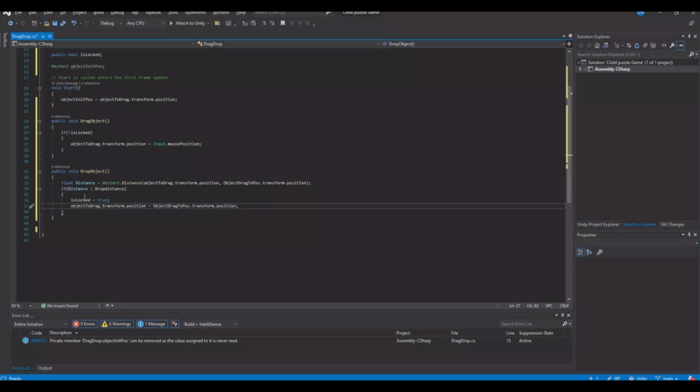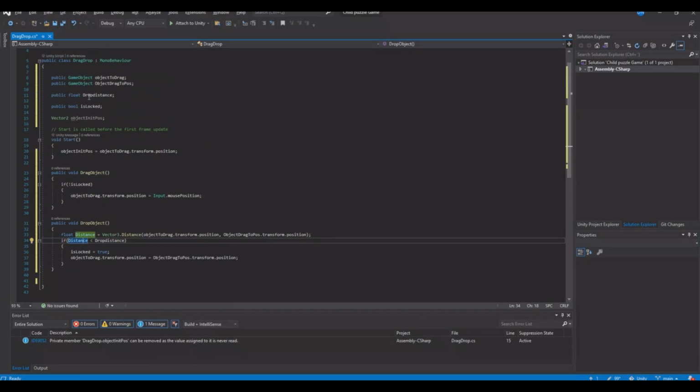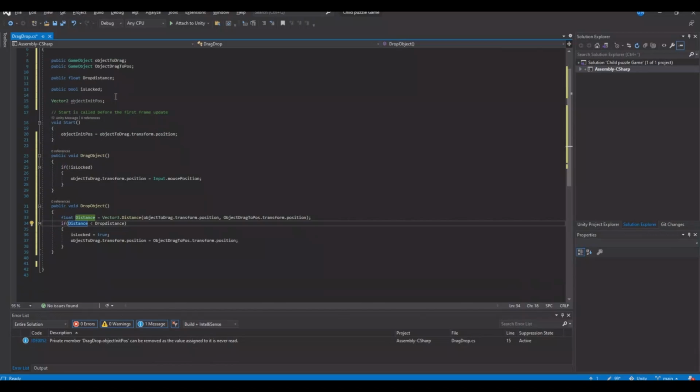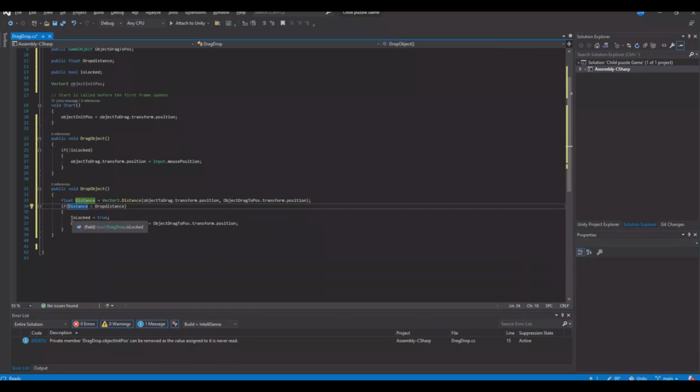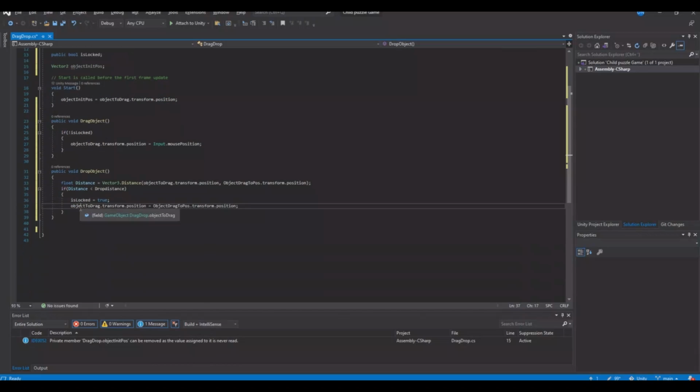So what we did here is, if the distance is less than the distance that we have written up here, which we will set in the inspector, then it is on the correct position, so it will be locked, and the object that we are trying to drag will go automatically into the correct position.